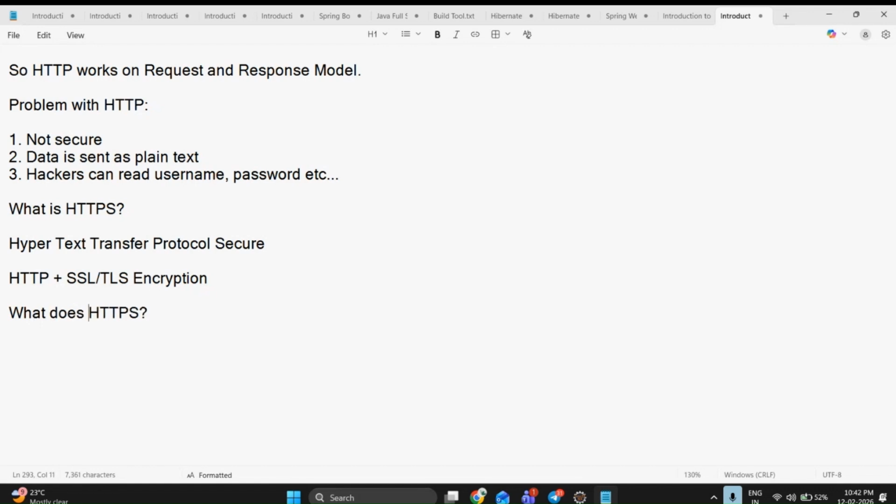What does HTTPS do? It encrypts the data, and after encrypting the data, it protects the sensitive information.